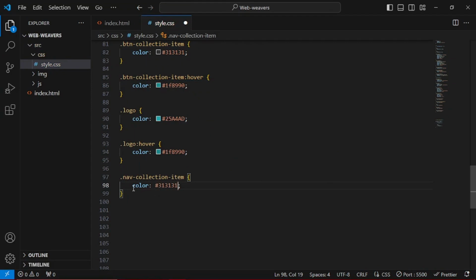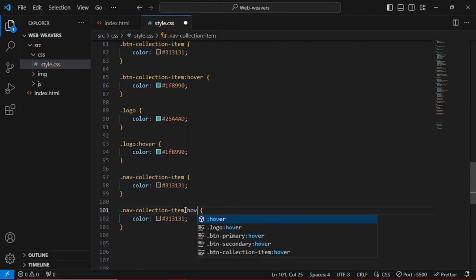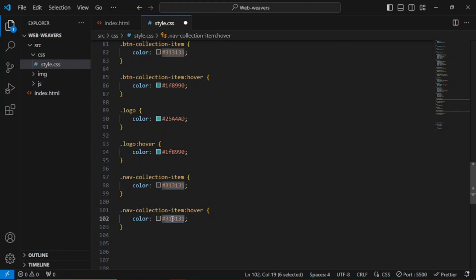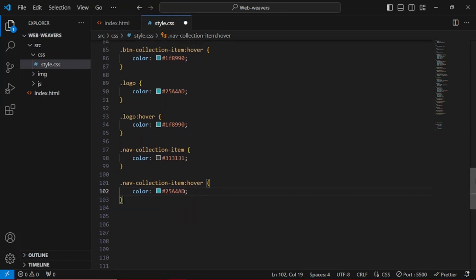And then we have the hover effect, 25A4AD. So this rectangle, so let's check the hover effect.